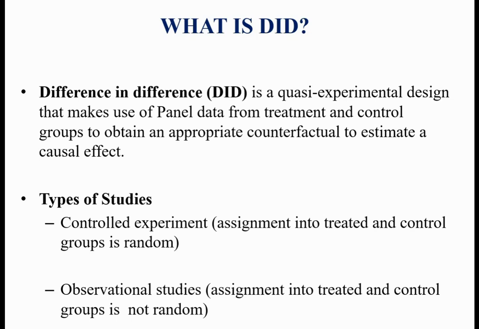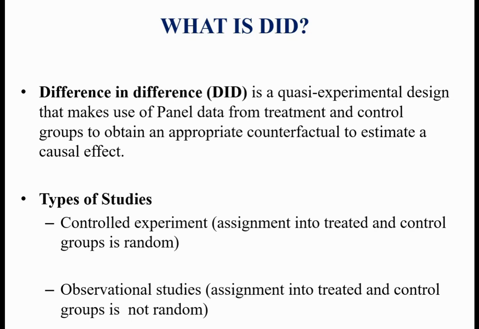Most often, our target group is known, so assigning treatment to a group is not done on a random basis. And in this presentation, I'm going to mention treatment, control, treatment group, control group. What do we mean by a treatment? Or when we say a treatment group, what are we referring to?